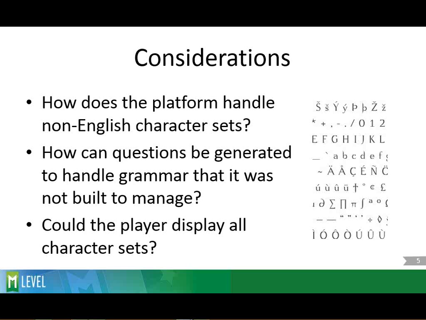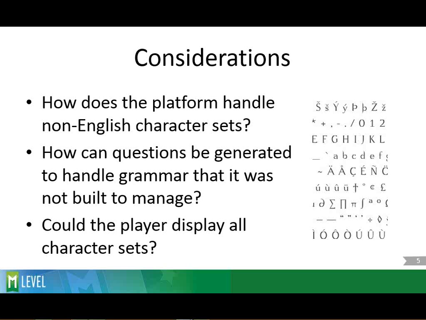Good? Yep. All right. So one of the things that we had to go into is really start to think of what are the considerations that you have to take into account as you start to take a system worldwide. In our case, as most companies, our company was based in the United States, and everything was based in English. So we really had to focus on English to get things running. That included our question generation system, our game sets, and our actual game display for the users. We really had to make sure that was all working. And I think we got a pretty good base under us, and we started understanding at that point, okay, now we can start to dig into what those pieces are.